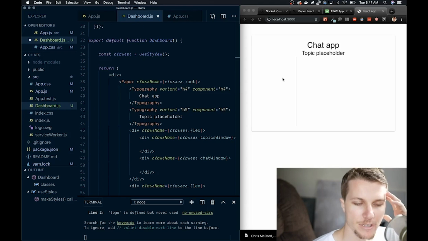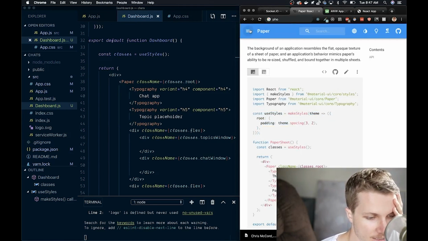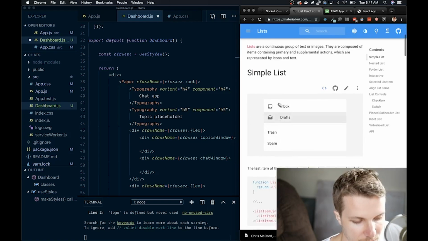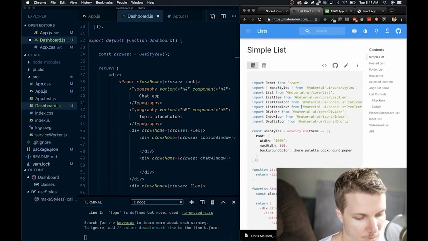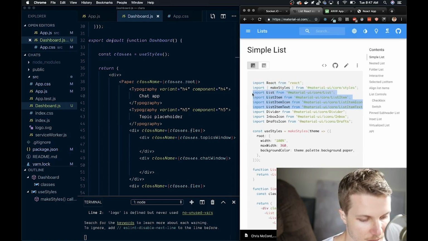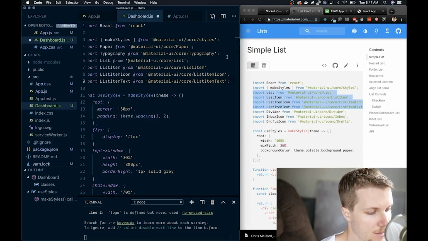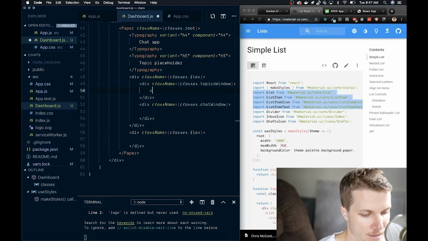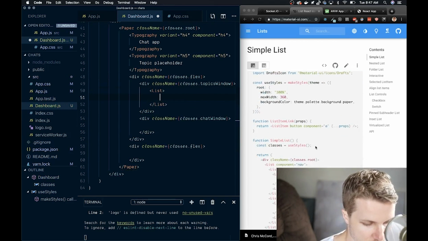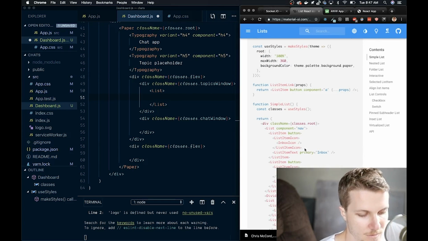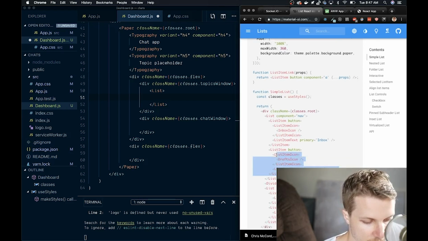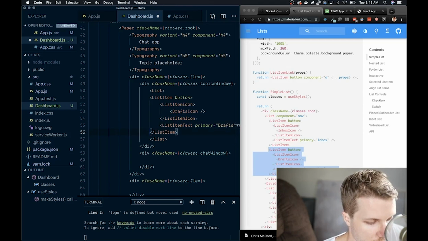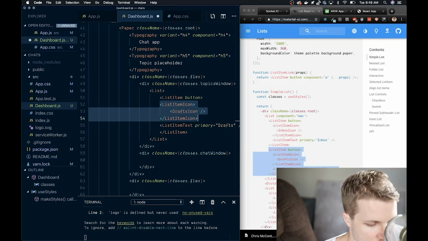Thinking about what we want to go in our topics window, I'm thinking we use a Material UI list, which gives us a couple nice little styles on just a standard list that we would map over. We need 3 different components from here. We don't need the icon one though. Then let's make it like a list like this. List items. Just gonna copy. It's all about the copy and the paste. Take this out, keep this in.